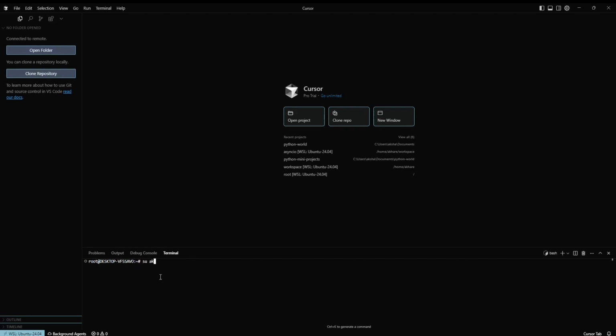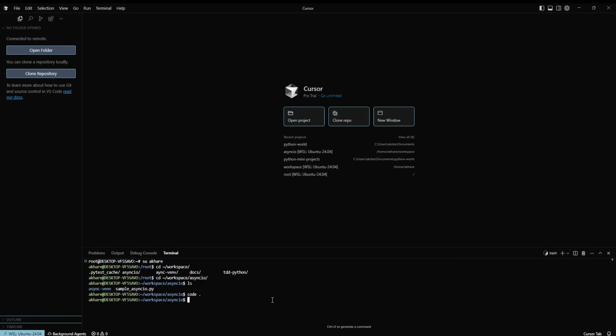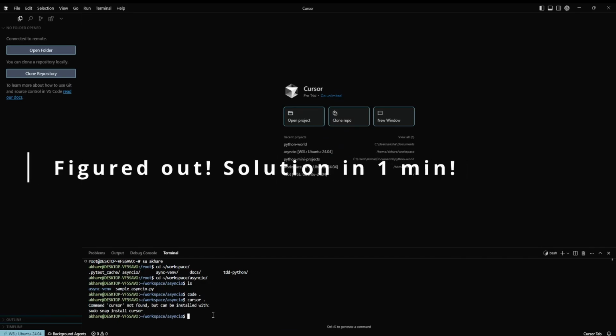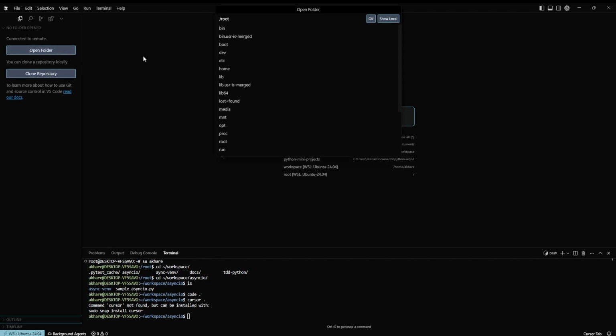Let me switch my user to what I was and go to something, let's say a sync here. So I can do things here. Now, if I do code dot, this will probably open a new VS Code window because that's how WSL is set up, which is okay. But if I do cursor dot, it will not recognize it. This is something I'm still figuring out. Maybe in future videos, I'll add something to it. But for now, if you want to open any folder, you can use this. It's just like that.